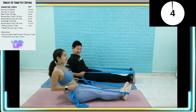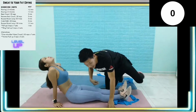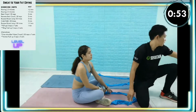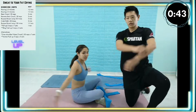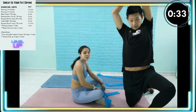Alright, last 5 seconds. We're good for 1 minute rest. Start the 1 minute timer. So I'm going to take a short rest. Maximum you can go to 2 minutes rest, but that's the maximum. In this workout, we put 1 minute rest. So take this time, stretch a little bit, swing your arms, because the second exercise, we're gonna do the same as well. Make sure that you relax while you can.